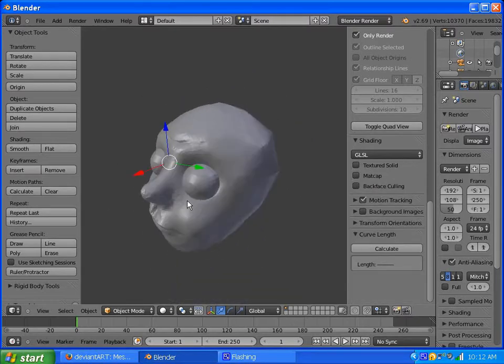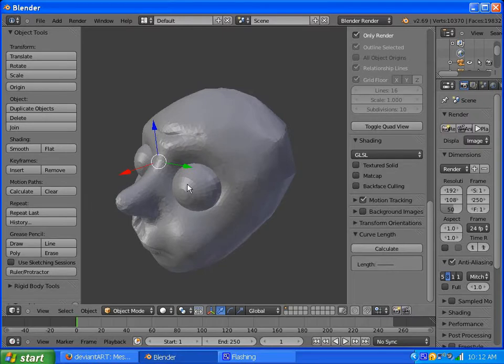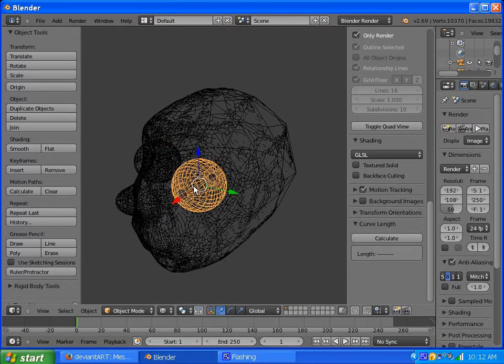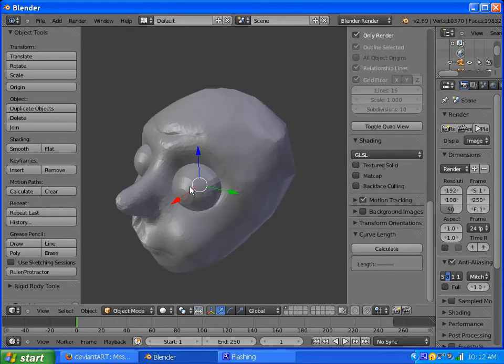Off Mac for a bit. Let's see, how do I do this? I guess I'll do it here.